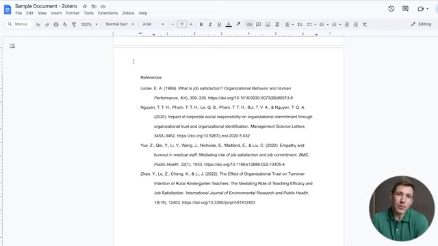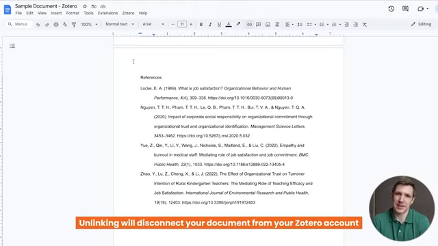Alright, so once you have finalized your document and are done with all things referencing related, you may consider unlinking your references. Doing this will turn all of your citations as well as your reference list into plain text, and it will completely disconnect your document from your Zotero library.